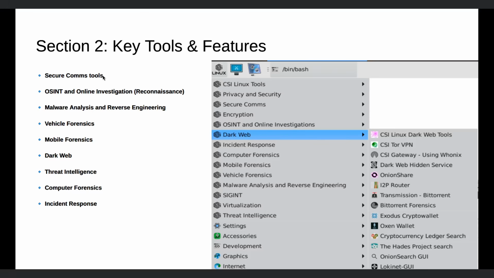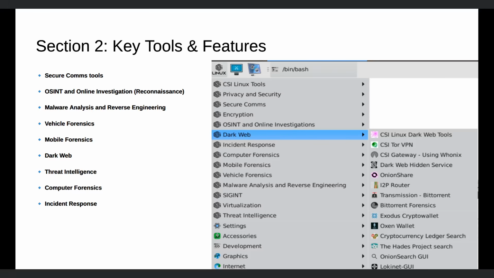We have secure communication tools. These tools help you to securely communicate, in case you are so much into privacy and you need to keep whatever you're communicating secure, or just to hide your private communications.